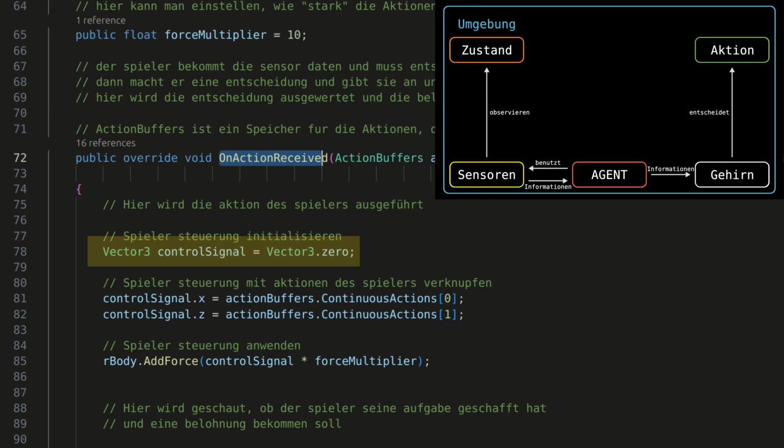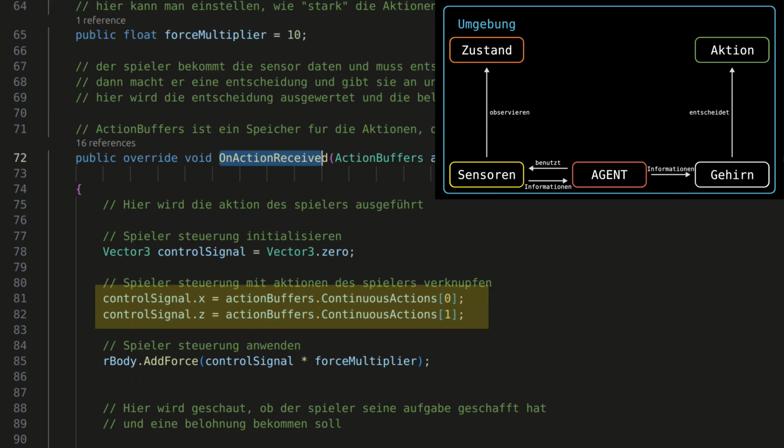So it should go to this action buffer and take the continuous actions, and I will explain this later as well, and use them to define a force that will act on our agent to make the agent move.